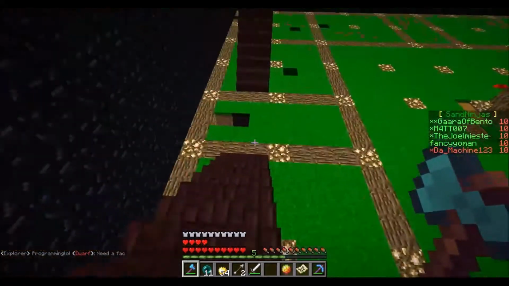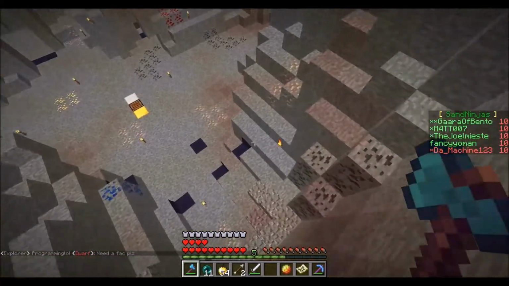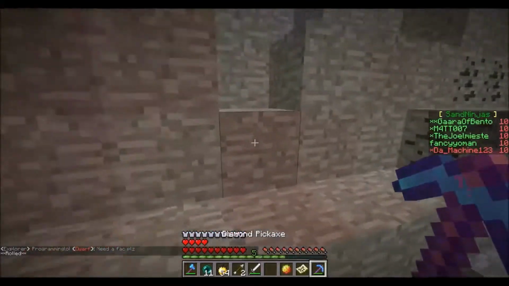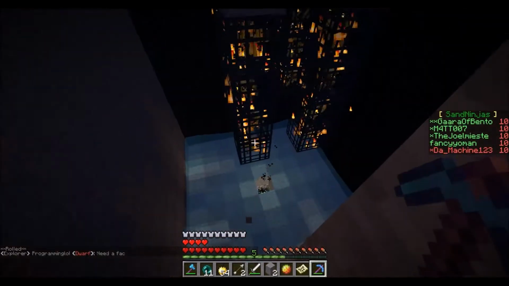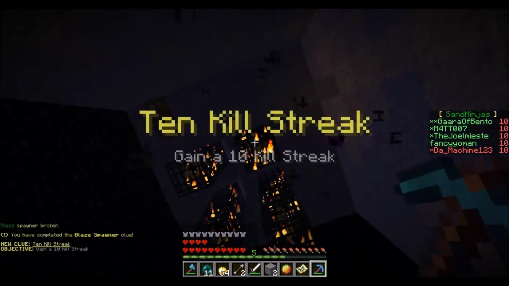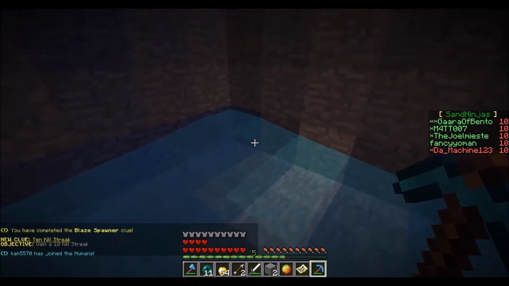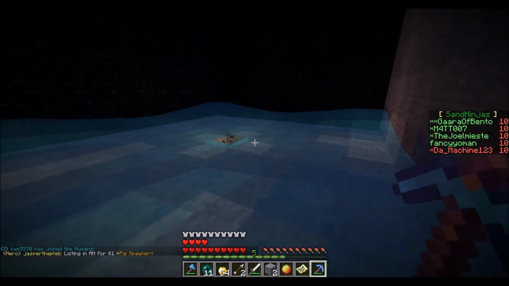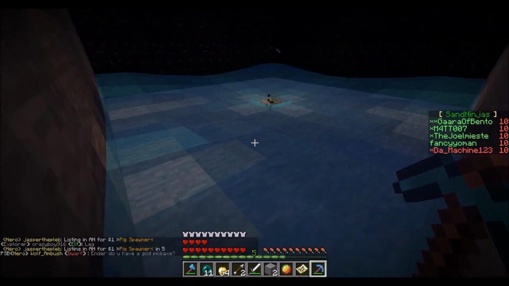And now we jump down. Whee! Alright. Let us go mine that blaze spawner for this heroic scroll. Boys, we may have an issue. I'm going to have to go talk to the Jolmeister and Matt and figure out this problem. I'll be right back.